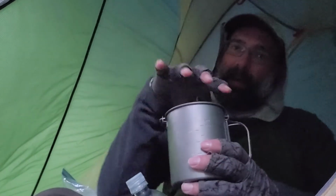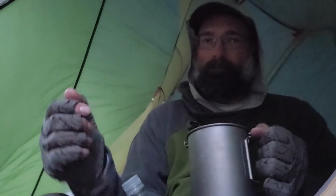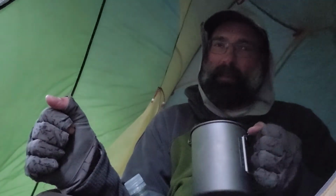I'm going to do things a little different than I normally do. Normally, I crush these up, put them in here, add the water, and then heat it up for about 3 to 4 minutes, and then put it back in the koozie. I'm going to actually bring the water to a boil first tonight, and then I'm going to add the ramen in. The reason is the stream that I am camping next to, I went and got water, and there's a lot of tannins in the water, so it's like greenish yellow, really dark. I filtered it out, but I don't know if you can tell, but even the filtered water was pretty green.